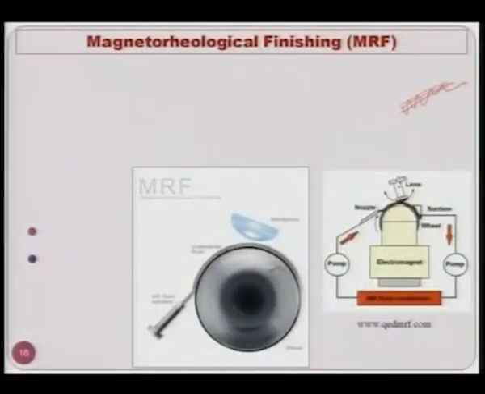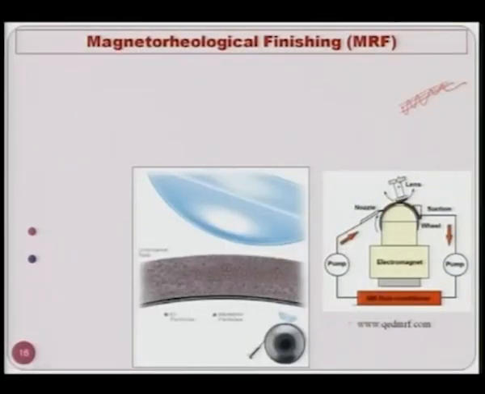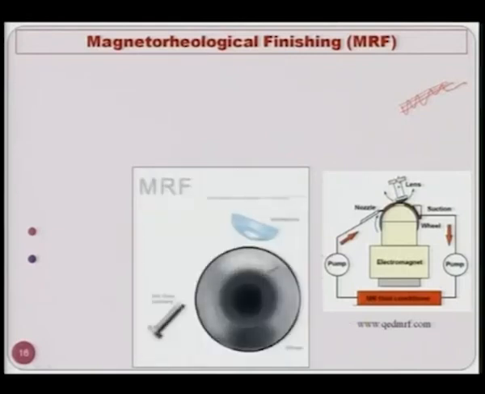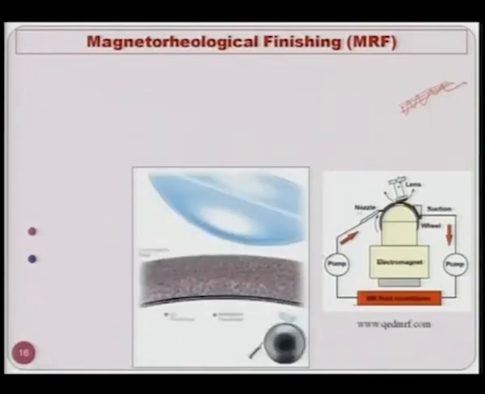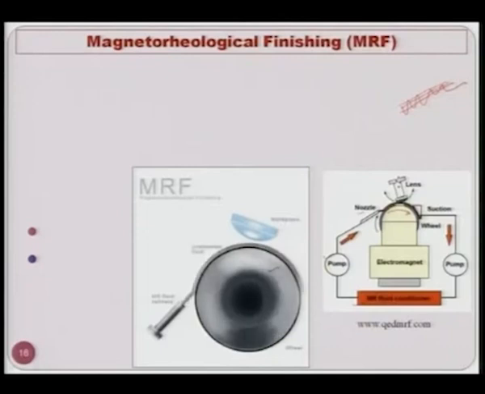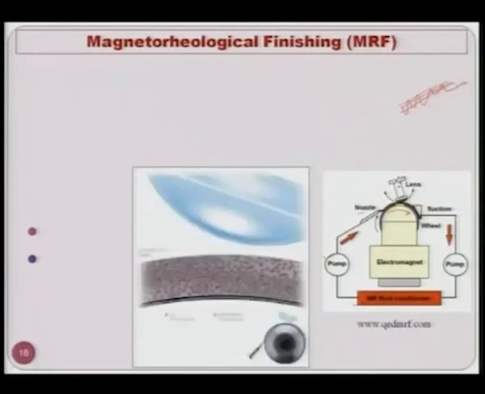Now, the working principle is shown over here. You can clearly see that there is an MR fluid conditioner where the fluid conditioning of the MR fluid, magnetorheological fluid or medium, takes place. It is supplied with the help of the pump, and a nozzle supplies this fluid onto a rotating carrier wheel. This medium gets supplied onto the rotating wheel, and it forms a ribbon, as you can see here shown by the red color.